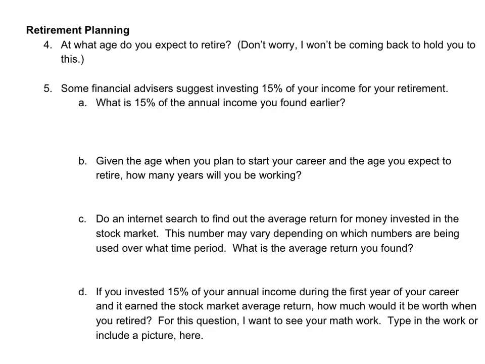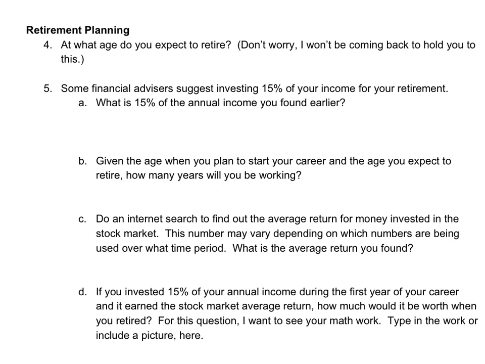And the first thing we're going to be doing with this is a little bit of retirement planning. So the first question here, if we're going to do some retirement planning, we have to know what age you expect to be retiring. And so we're just going to be deciding what age we're going to be using for your retirement age. And you might actually want to put some thought into this. How long do you want to be working? How long do people tend to have to work? And you could even do more internet searches for this sort of stuff if you want to, so that you can have that perspective. If you're wondering, well, I want to go the earliest I can, we're actually going to come back to that question a little bit later in this assignment. So you could save that particular piece, and we'll figure out what age that could possibly be if you do that problem.